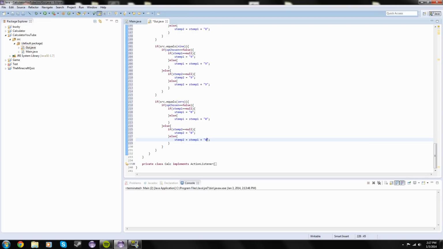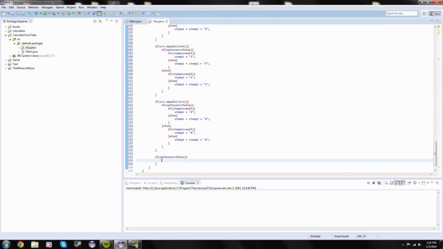But we're still not done in this class. So if you know how to do this, hover over this, put action performed, stay in that class. So now at the bottom is if op chosen equals false again. What I'm doing right here is adding whatever they're typing into the answer field.